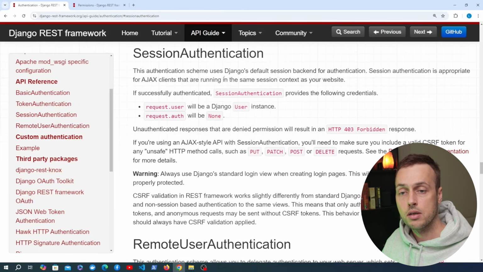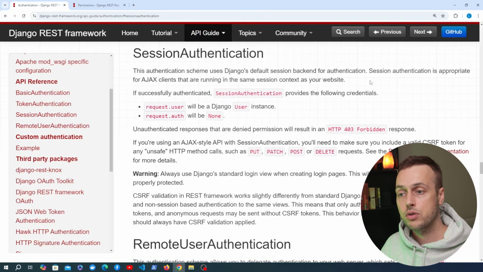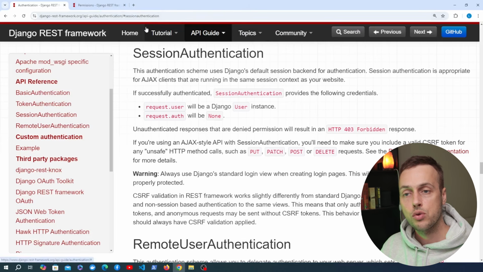We're going to look at token authentication in a bit, but we're also going to look at session authentication here. That's Django's default session backend for authentication. If you're familiar with Django and things like the login required decorator and how to access the user property, by default that is all using session-based authentication. That's what we're currently using when we log into the admin of this API, or if we use the Django REST Framework browsable API.